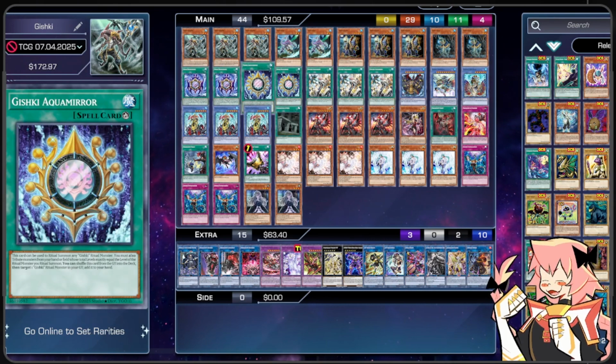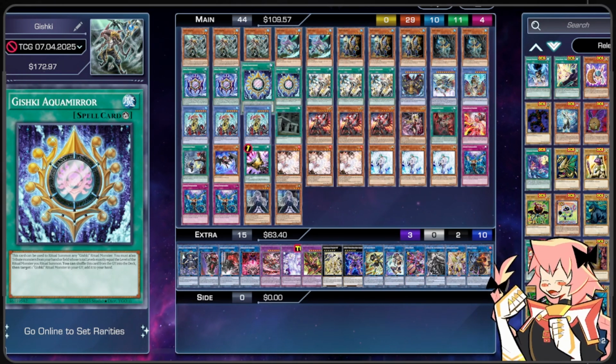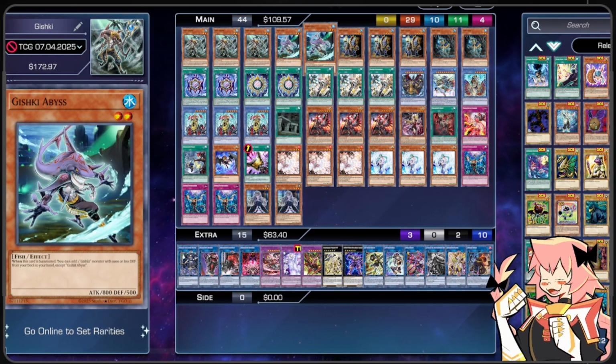We're also on 2 copies of the original Gishki Aquamir. This card can be used to ritual summon any Gishki ritual monster. We must also tribute monsters from our hand or field whose total levels equal exactly the level of the ritual monster we're ritual summoning. Then we can shuffle this card from the graveyard into the deck, then target our Gishki ritual monster in our graveyard and add that card back to our hand. Fantastic for recycling, which is also why we're on more copies of the thing that searches the ritual spell than we are of the ritual monster searcher, because we can search the ritual monsters with Gishki Abyss.